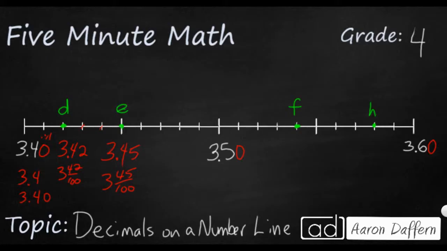Then we have F is next. So that's 51, 52, 53. So this is going to be 3 and 54/100. And we can write that two different ways. And then we're also going to have this H. That's 55, 56, 57, and that's going to be 58. 3 and 58/100. And just to make sure that we didn't get off anywhere, let's keep counting. Let's make sure it goes up. That's 58, that's 59, and that's 60, which matches right here. You always want to double check to make sure.